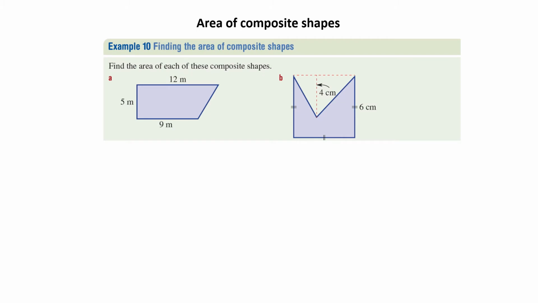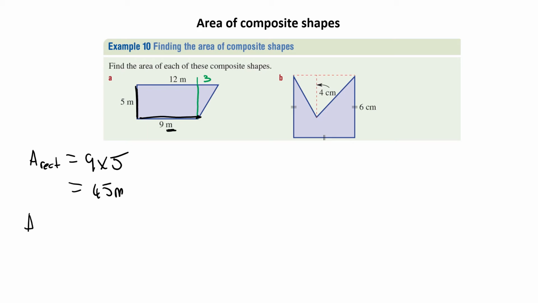Right, so let's have a look at this example here. In this case, I would probably be doing an adding one. And so I'd look at my distances. So I've got 9 up until here. So that means I've got a 3 there. So my two shapes are rectangles. So let's write that: area of rectangle equals 9 times 5, and 9 times 5 is 45 meters. Remember my units are in meters.